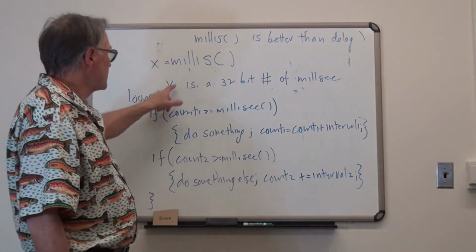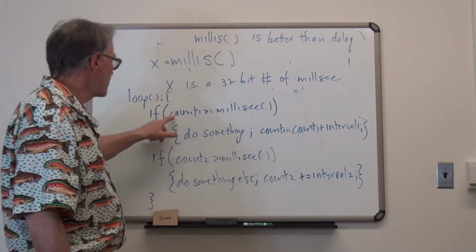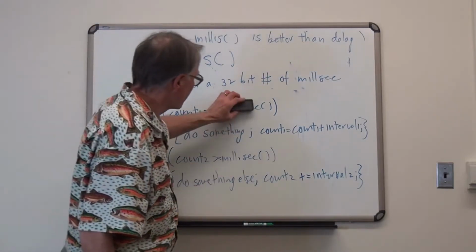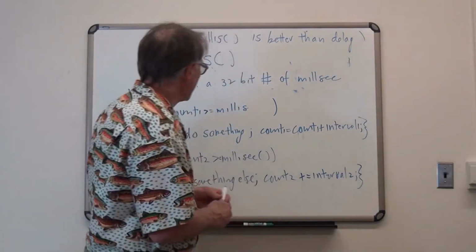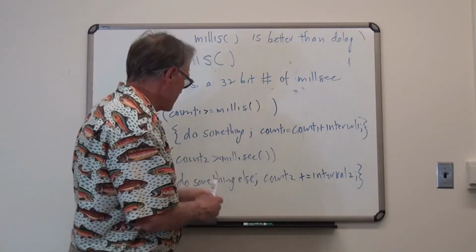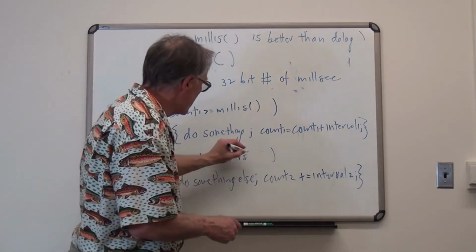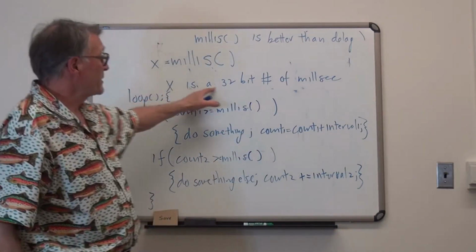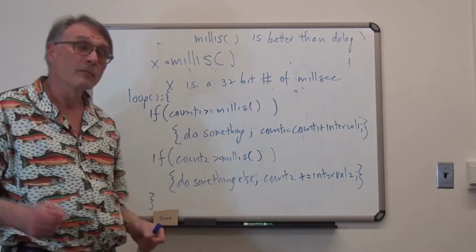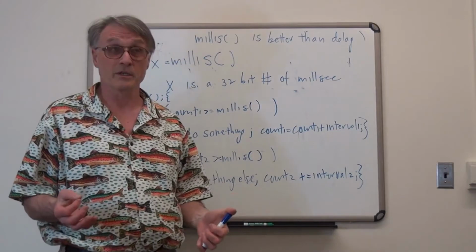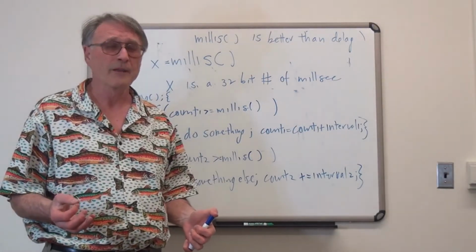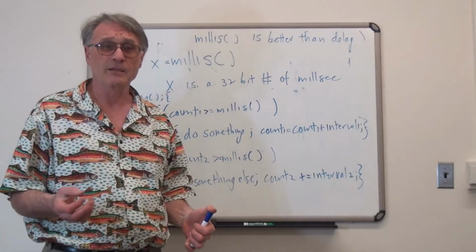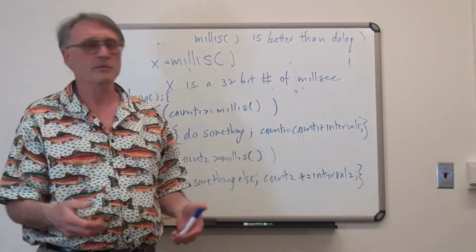And in the loop function, we're going to see if count 1 is greater than the millis function. Yes, it's millis, not millisecond. And count 1 is greater than millis, where millis returns a count of the number of milliseconds since the system was started, since the program started running. And it overflows after about 50 days. So if your program runs longer than 50 days, you'll generate an error, but most programs don't.